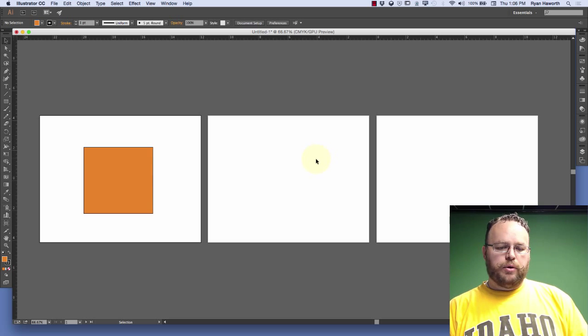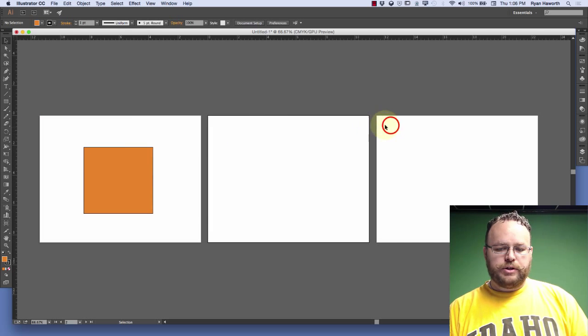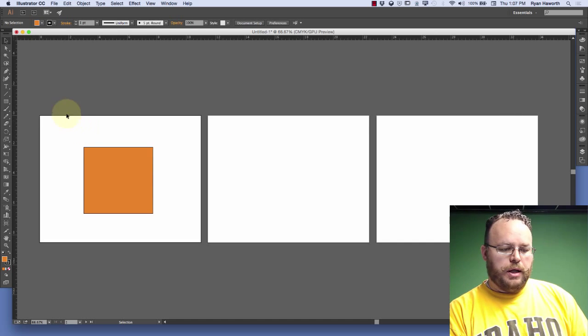We had it all the way over here. And so I can move that again on this artboard to the original corner. And now all of these artboards, when I click on them, 0 is going to be at this upper left corner. There it is, and there it is.